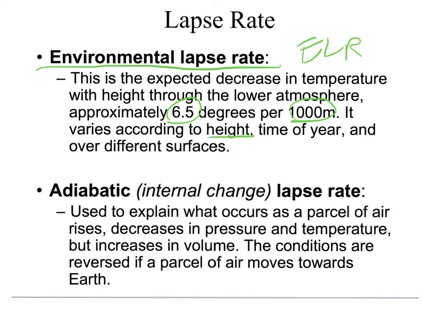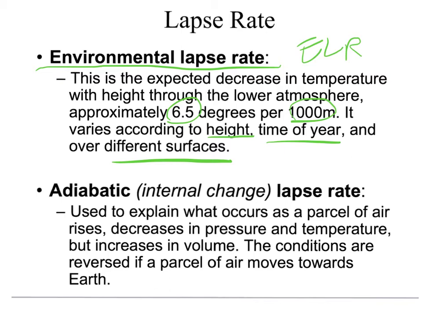Height, for example. The lower, nearer to the ground it is, I hope you would know that it would therefore cool slower because of the effect of the ground, and it's colder the higher you get. So it's not actually uniform throughout the troposphere. The nearer the ground you are, the lower the environmental lapse rate, i.e. it cools slower. Time of year, of course, if it's a winter or a rainy season, it would also be lower. Different surfaces, continental areas, it would also be lower. All those different variables, which I won't go into in detail now, but I'm just trying to get you the idea that it's not a constant.